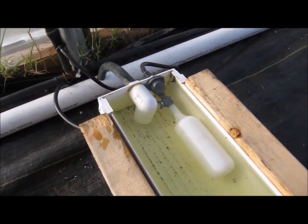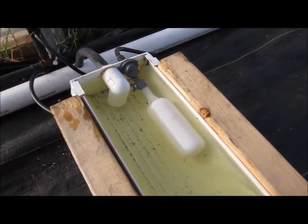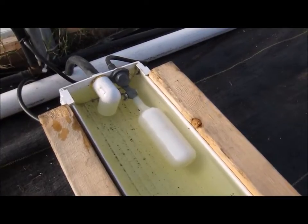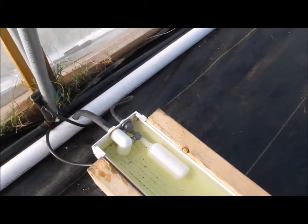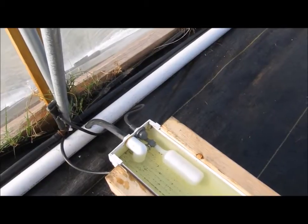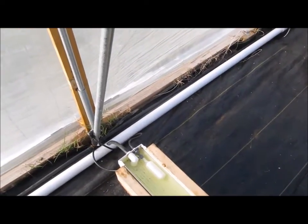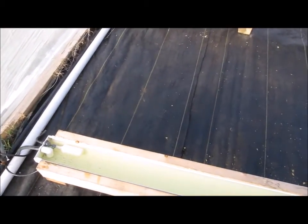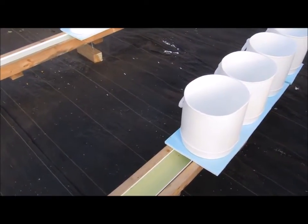That keeps floating material and material that sinks to the bottom from returning. Suspended items — fine particles and whatnot — might return to the nutrient reservoir, but the pump also has a landscape fabric affixed around it, so that should also help filter things out. Plus the pump is not pumping to drip emitters, so there's less chance of clog because the pump can push through a bigger orifice and handle microparticles — whereas with drippers, eventually they would clog. That's part of why I'm doing the FAWN technique.